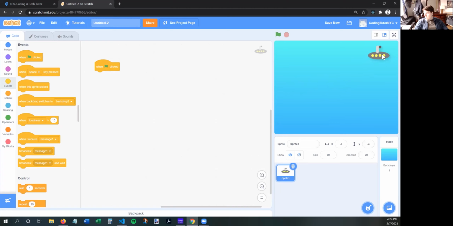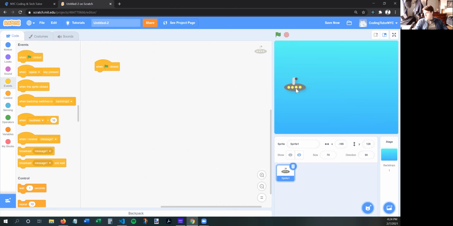Now if I move this way, my x and my y number both get big, because I've moved both up and over. If I move down here, both of my numbers are negative, because I've moved both left and down. If I move towards this direction, my x number gets big because I've moved right, but my y number gets really small because I've moved way down. And this is the opposite up here. Here I've moved way up, so my y number's positive, it's really big, but I've moved back a lot too, so my x number is negative.